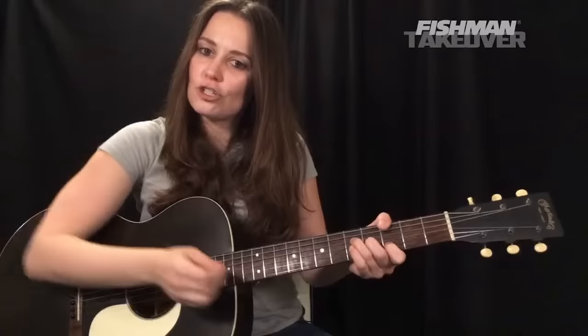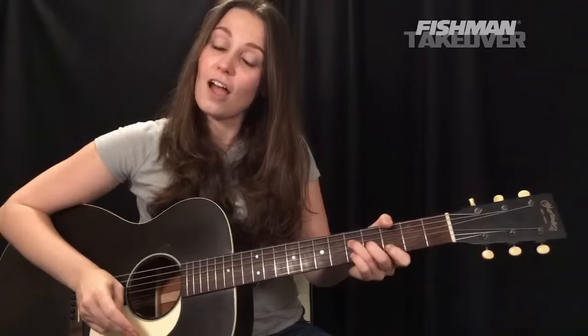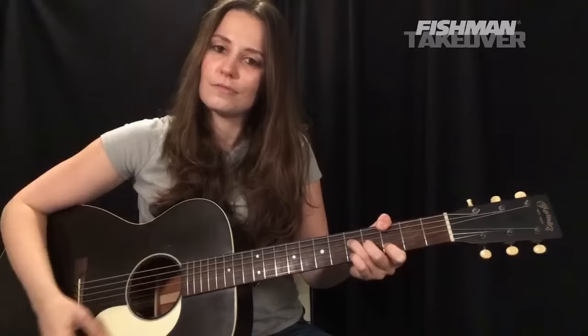So we're going to bring this shape all the way back. First finger should be on the third fret of the B string, second finger, fourth fret of the G string, and then our third finger, fifth fret of the D string. Listen to this chord. From there, same thing. Down, up, down. So in context, it sounds like this, just C and G.